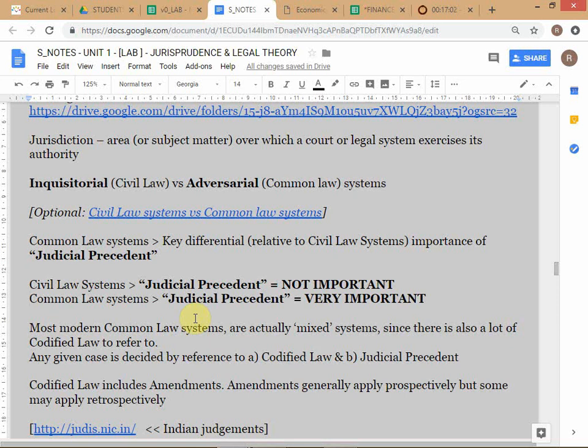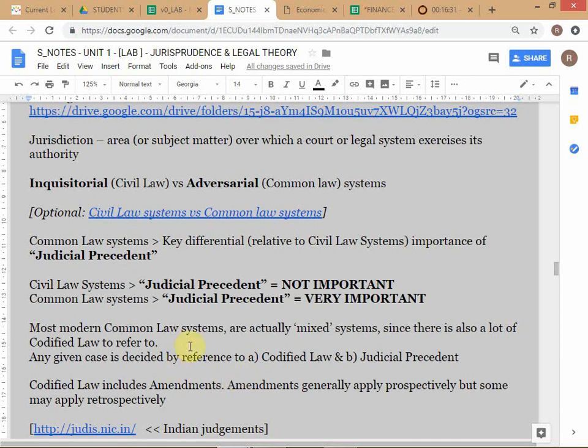But then the court, while interpreting the law, said no, this is implied in the Constitution. There is something called an unenumerated right. Unenumerated means not written down, not listed, but they read it into the Constitution, which is basically the judges using the flexibility that is given to them. So that's the idea. You now have some idea about judicial precedent, and it's very important in the Indian system.